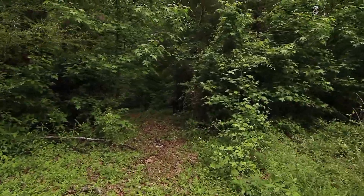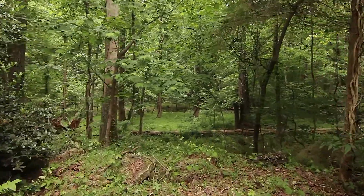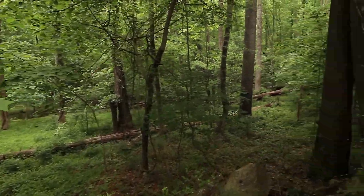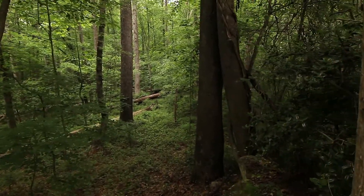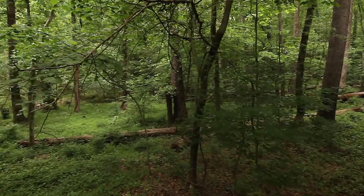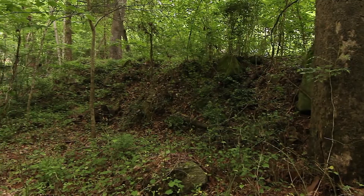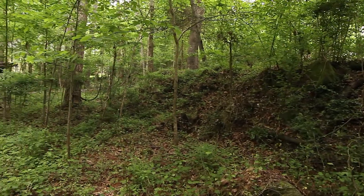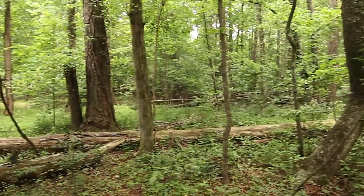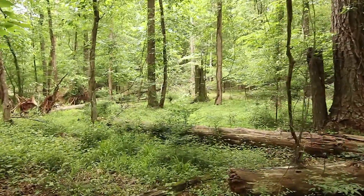We'll take a step back onto the lot here. I've tried to clear a path where you can easily step down onto the lot. As you get to the rear of the curb, you'll notice there is a berm that runs the length of it that drops down about eight feet to a lower level here where the creek runs through. This will give you a little bit of an idea of how much of a berm there is as you come right off the road. So then you come down to this lower level area.